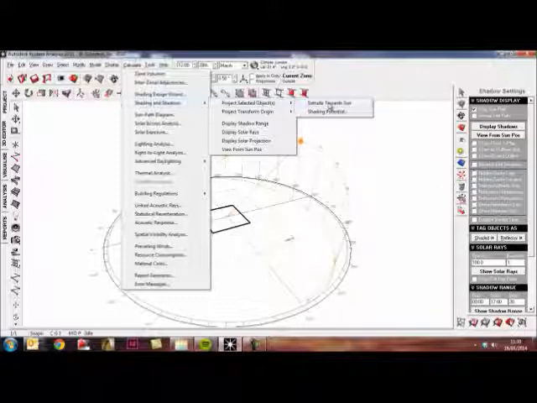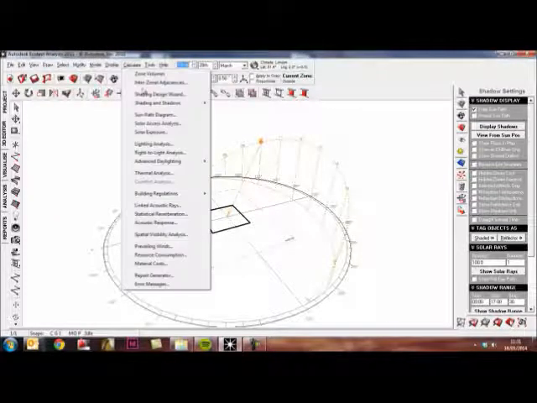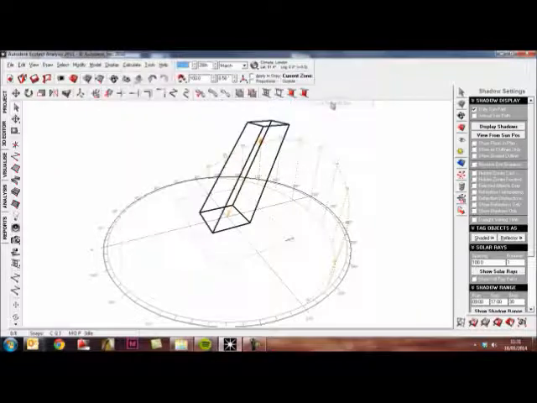Now what this command does is it takes the base shape and it projects it back on a course that is parallel to the position of the sun. And the position of the sun is a function of what day it is and also what time it is on that day. So we're going to pick 3 different times and we're going to project this base object in 3 different ways. So the first time I'm going to pick is 10 a.m. on the 20th of March. And with my base object selected, I'm going to do, as I said, calculate, shading and shadows, project selected objects, extrude towards sun. I click that, it now projects that object back up towards the sun.